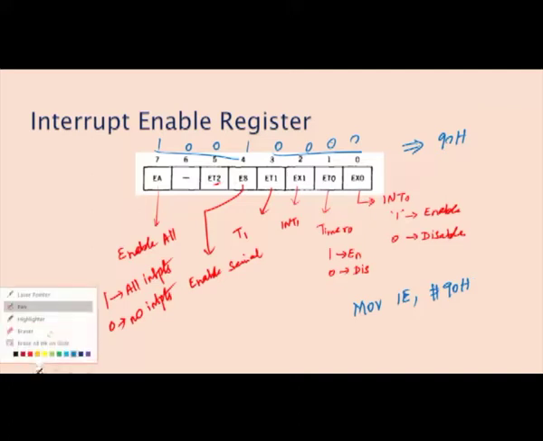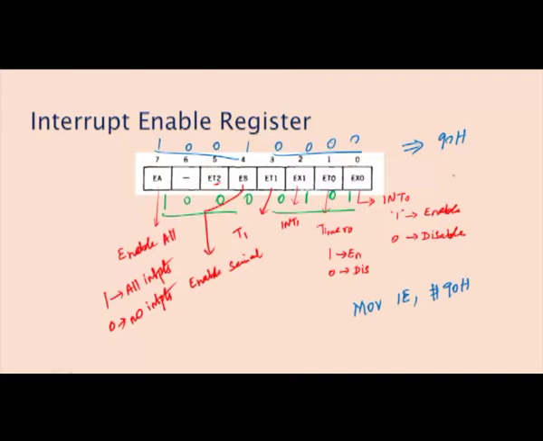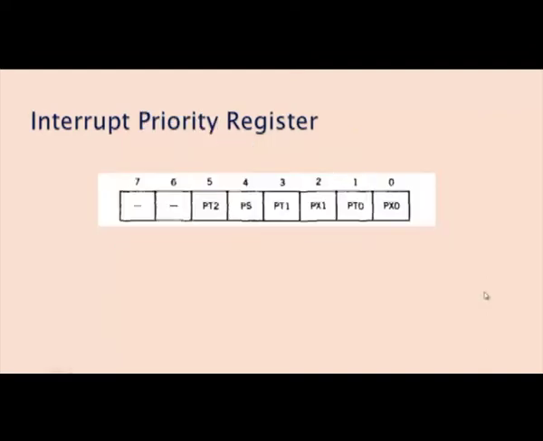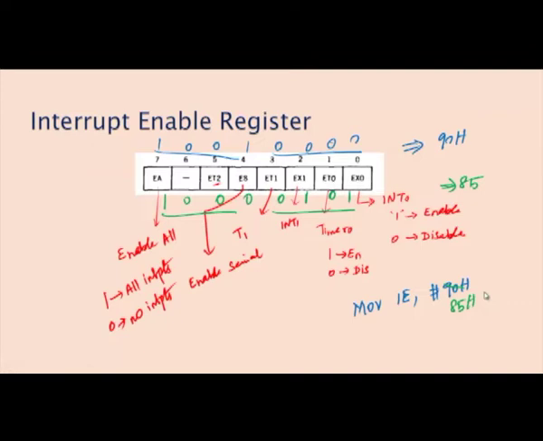Okay. The same thing you can repeat, suppose you want to activate both external interrupts. So, both interrupts means what you will do, INT0 and INT1. So, both are 1, at the time remaining all are 0, but the overall interrupt should be 1. Now, read the hexadecimal value which is 85. So, instead of 90, if you are giving 85H, what does it represent? Now, both external interrupts are activated. Okay. So, now we have activated the external interrupts which are INT0 and INT1 by giving the control word 85H. Okay. So, this is the way we are activating the interrupt enable.